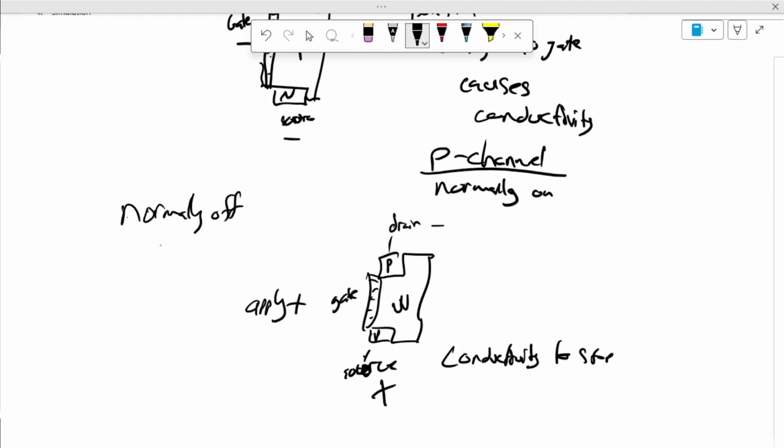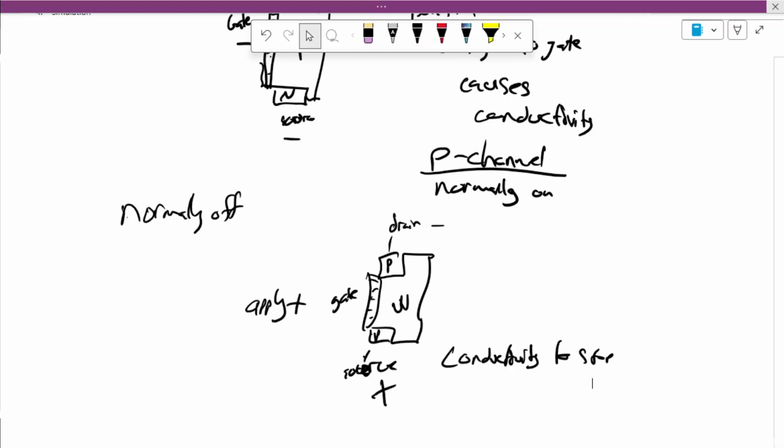So the P channel is normally on, so it will conduct like normal through the source, the substrate, and the drain. So that is one key difference between these. The gate in an N channel opens things up, and the gate in a P channel shuts things down.